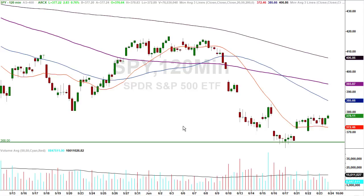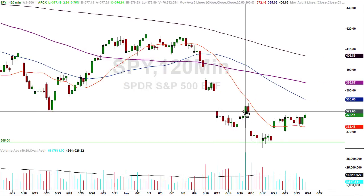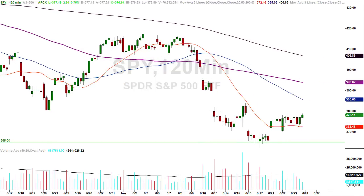For this exercise, we'll use the 120-minute chart. We can use the hourly chart. We can use the 240. We can use a half-hour chart. It doesn't make a difference. They all look the same. Some are just more squeezed together, and some are more stretched out, but they're all doing the same thing. So nothing is ever identical, but this is very similar to what happened before on the daily chart, the one that failed in the southern direction.